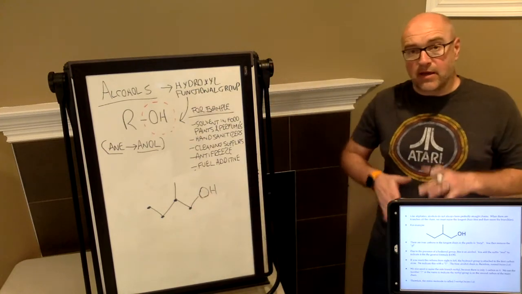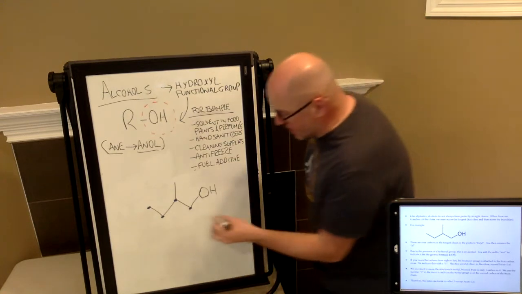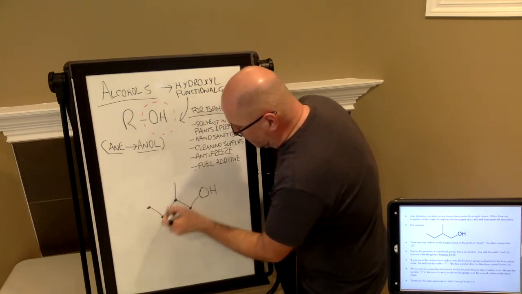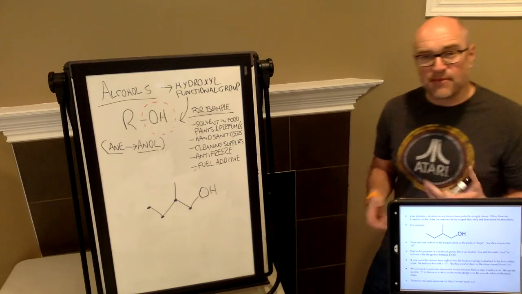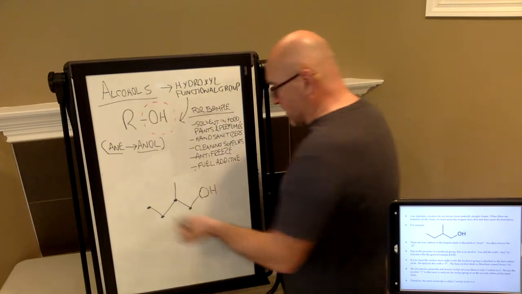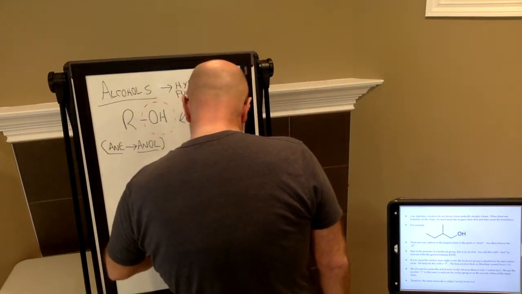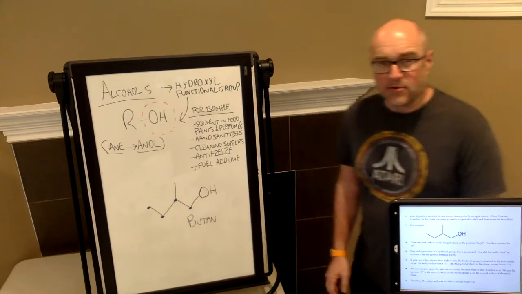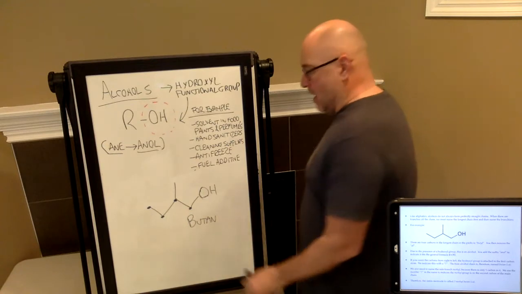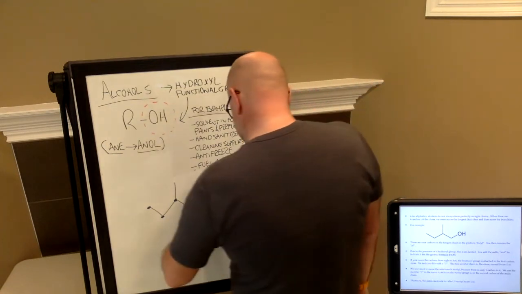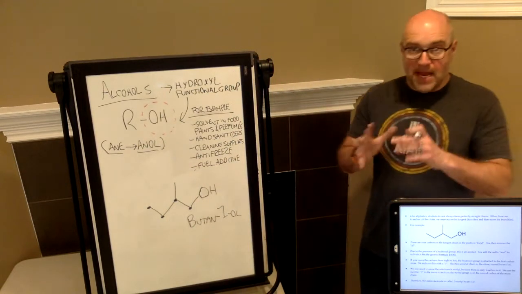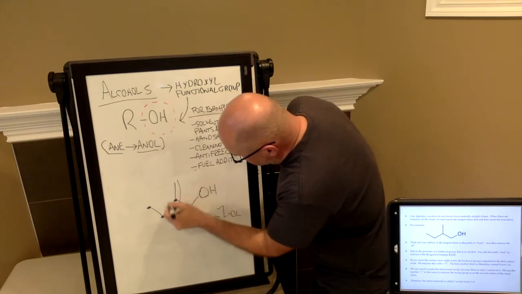So what I'm looking at here is a 4-carbon main chain. Again, longest main chain, 1, 2, 3, 4, or 1, 2, 3, but I can't really count it that way because then that puts this hydroxyl group off the main chain. The hydroxyl group I want to keep on the main chain. So it's all single bonds, so I know it's going to be a butane. It's butane, but because I've got the hydroxyl group, I've got a butanol. And because the hydroxyl group is on the first carbon, that is going to be butan-1-ol. That names my main chain, but I still have to name my side chain.